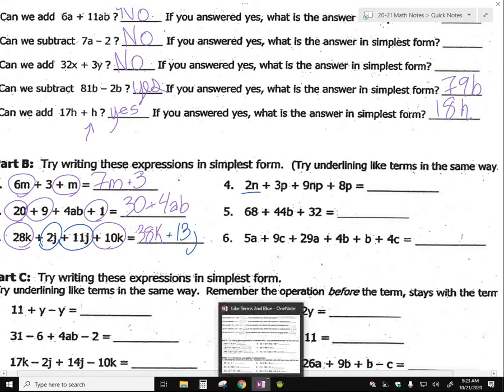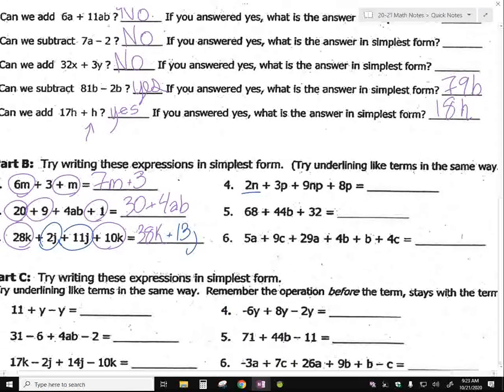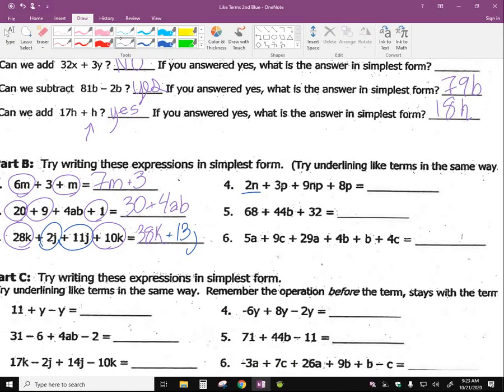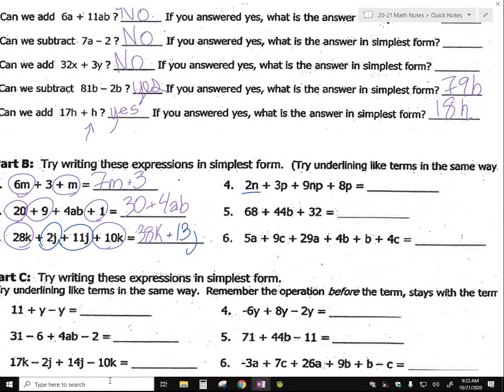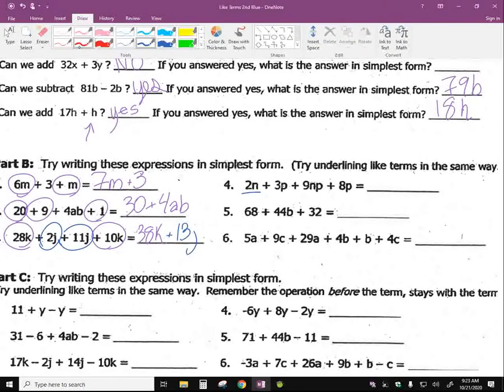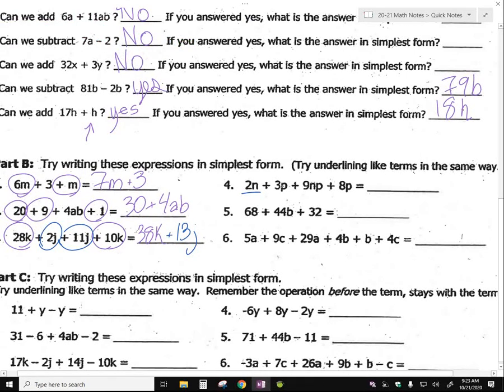So for this one here, first thing I'm going to do is I'm just going to underline this here. I have a 2N. So I have 2 noodles. I don't have any more noodles there. I'm going to change colors because I'm demonstrating this for like 100 kids eventually. Then I have 3 pineapples. The next one that I have that's a like term, I'm going to have 8 more pineapples.